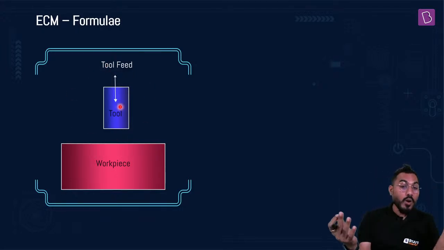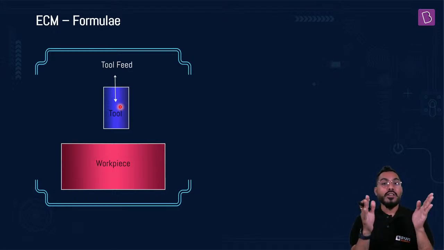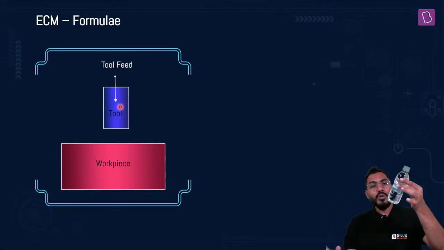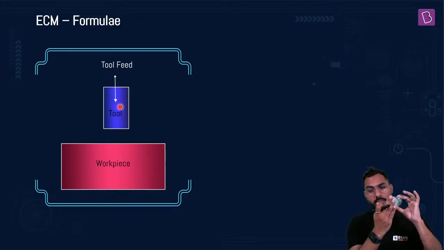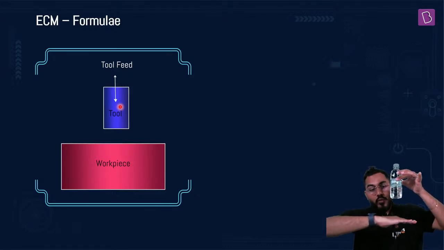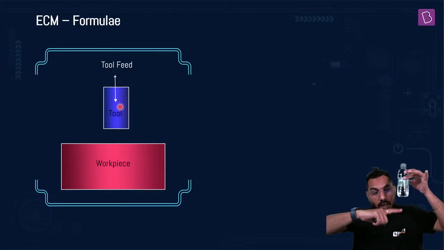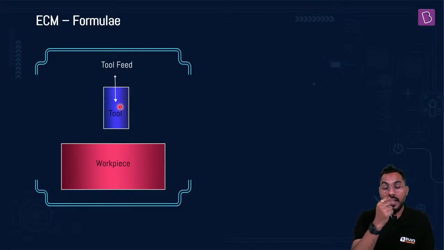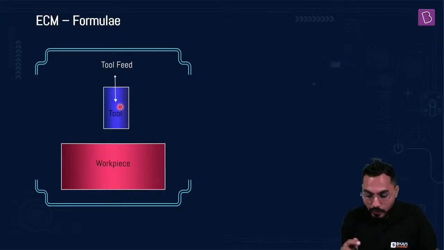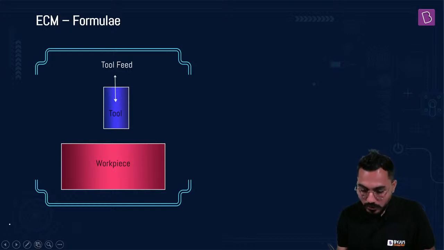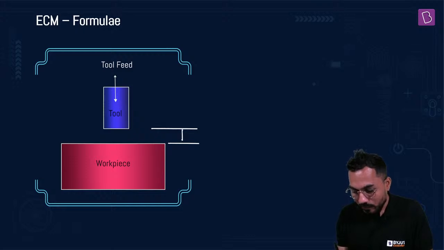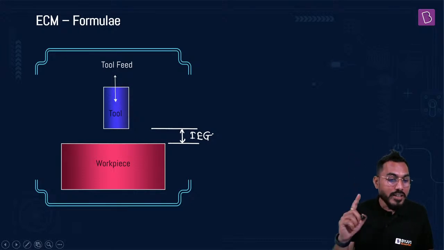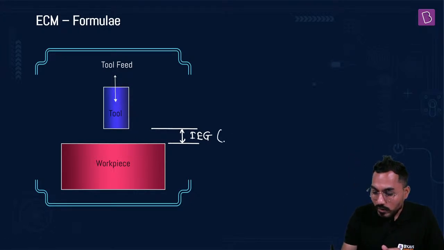If it is a cylindrical rod of diameter D, it has the cross section pi by 4 into d square. So this is the rod which is placed like that, and this is my workpiece surface. Between the rod and the workpiece, that is the tool and the workpiece, a gap is maintained, and that gap is called the inter-electrode gap. Understand the dynamics of this system. It is called IEG, which stands for inter-electrode gap.